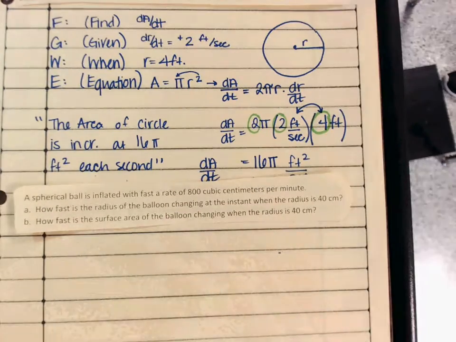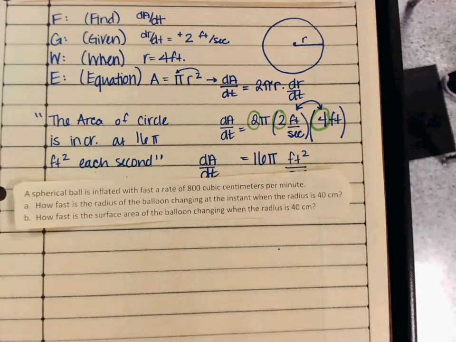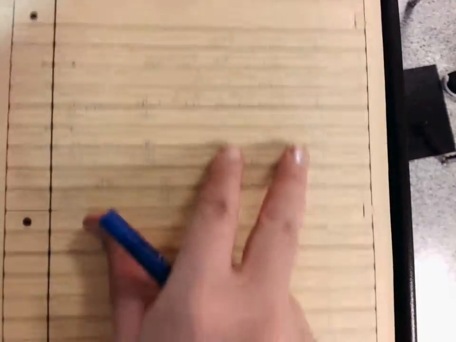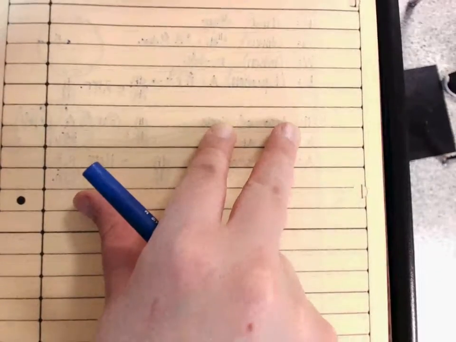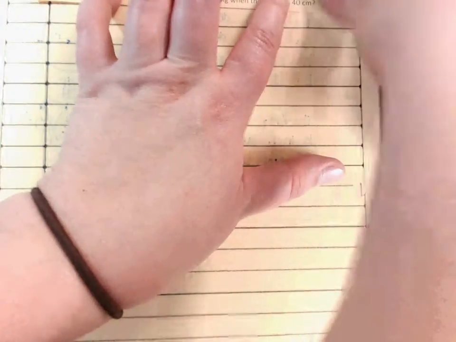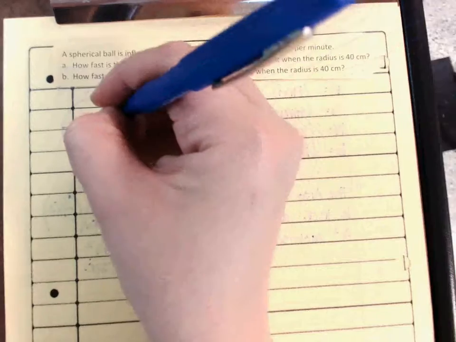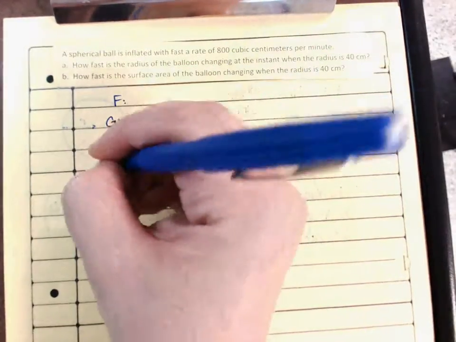So that's the one that you're gluing in next. A spherical ball is inflated at a rate of 800. Probably not. Second period, I think we got through all of them except for like 4, but they have a longer class than y'all, so. Because of the announcements. Spherical ball. Yeah. The second one go up. I just cut them out and scrambled them over there. It's not. For me, it was.